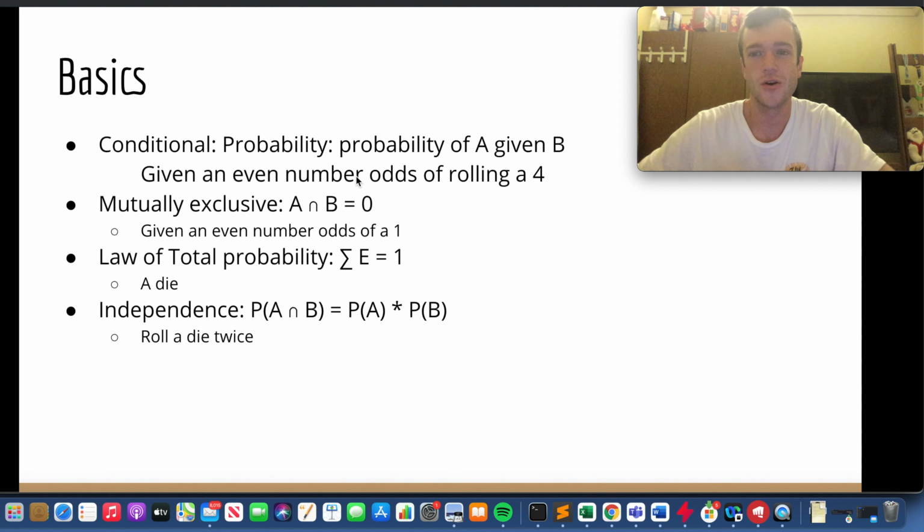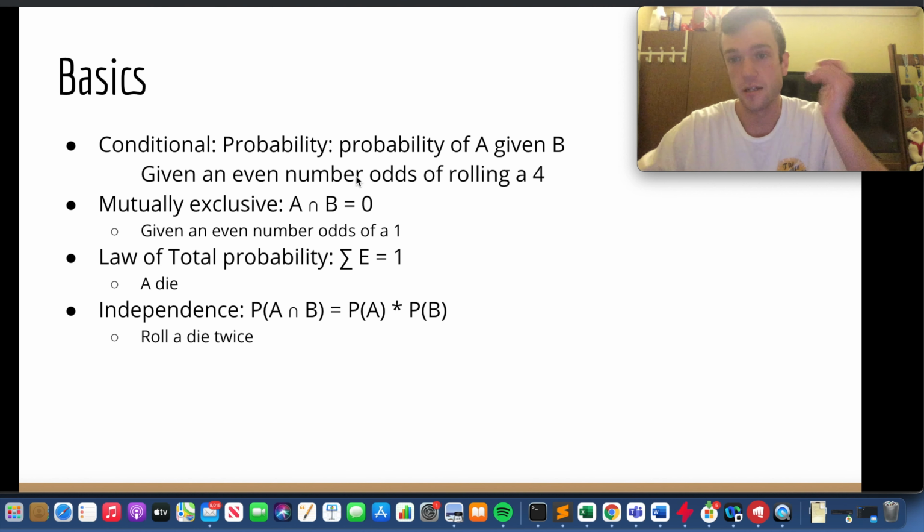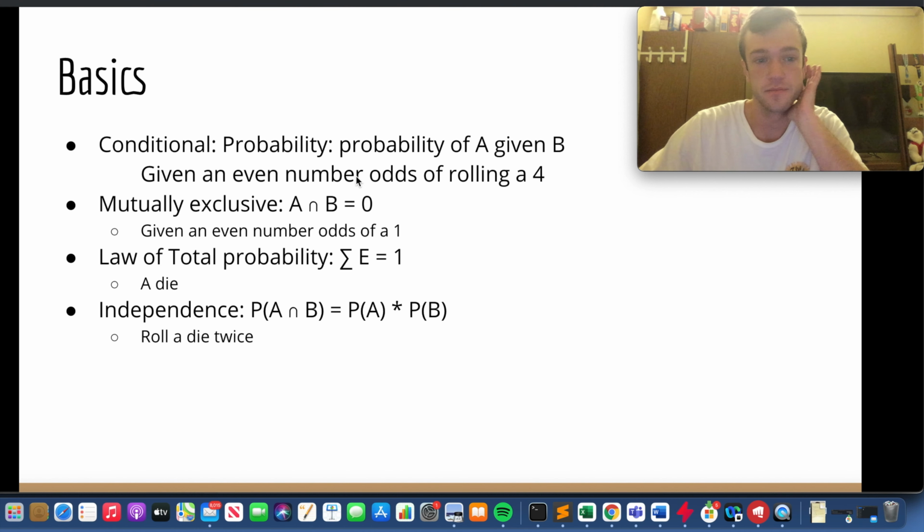Then the law of total probability says it always adds up to 1. All your possible outcomes have to add up to 1. Otherwise, you're either missing an outcome, or you've counted the probability somehow wrong, and something is more probable than you accounted for. So for our example, because there are 6 sides of the die, everything has a 1/6 probability of happening.